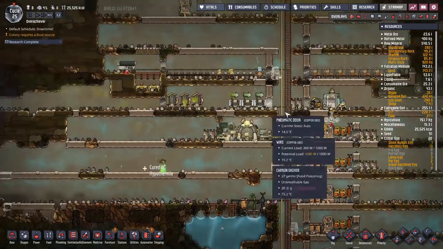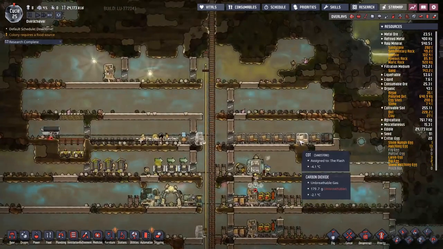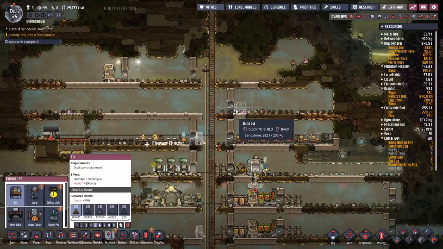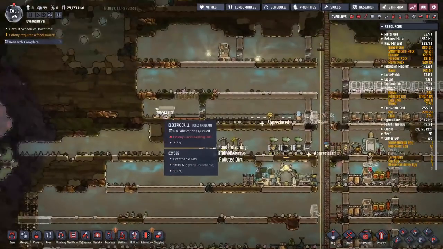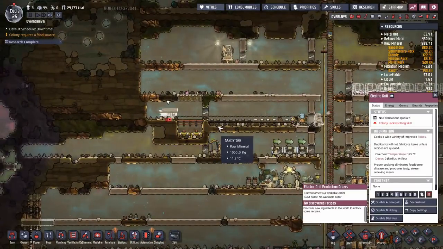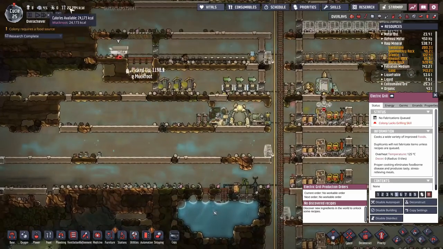Anyway, yeah, do we have enough beds for everyone? Yeah, 8 dupes, 8 beds. You know what? Let's prep for the next 8. And I think we should have enough dining halls to keep them going for now. Oh, I'm going to need to get a cook as well when the time comes. How much are we looking for in calories?